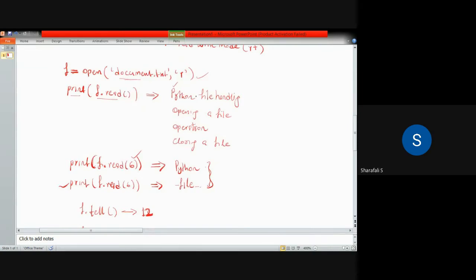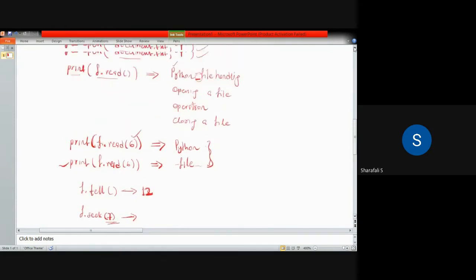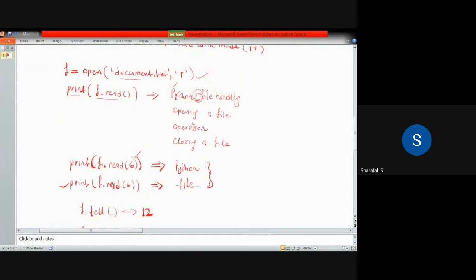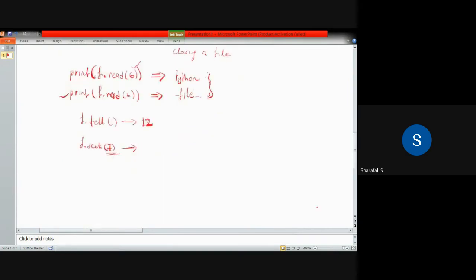Seventh will be a space, right? The cursor will be at this position at that time. So if you are providing f.seek(7), then the cursor will shift to this position, that is before the character f. Okay, so in this way you can change the cursor position. Also you will be able to know in which place your cursor is right now by using f.tell() as well as f.seek(), the options that are available in Python.